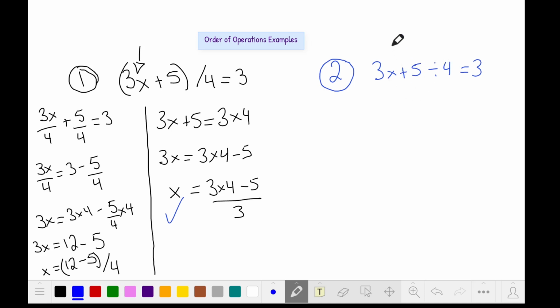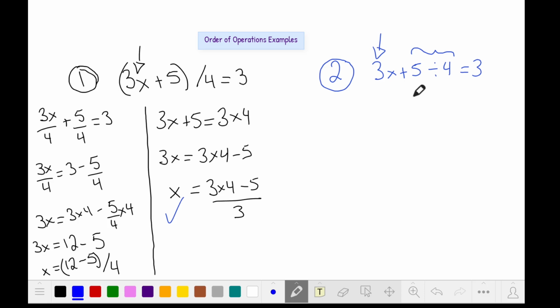So I look at the blue, I want to get x by itself, and there's a bunch of stuff happening to it. Now, on the left-hand side, I see that there's a 3 multiplying the x, but usually it's always faster to make sure that x is by itself first and then go about solving. So right now, I'm going to get rid of this part first. So I've got 5 divided by 4.